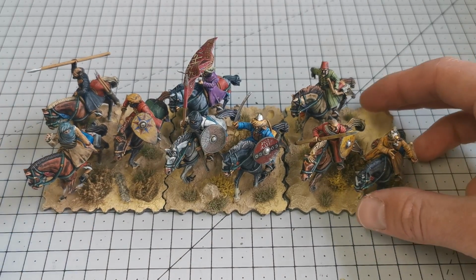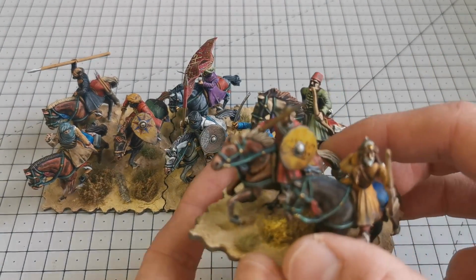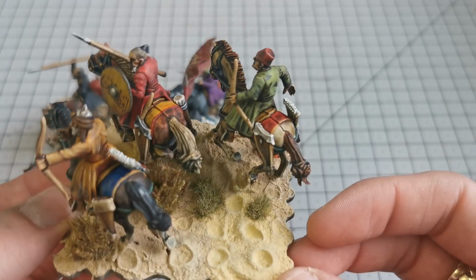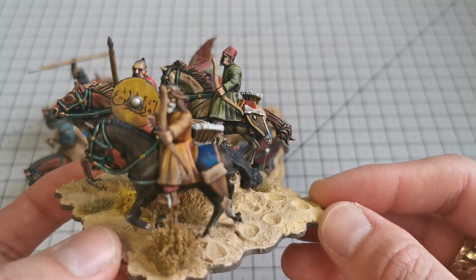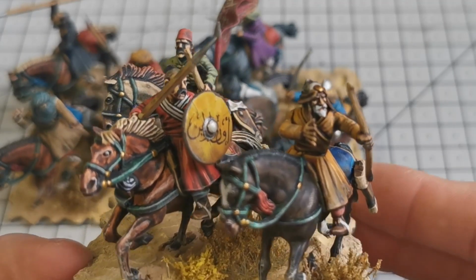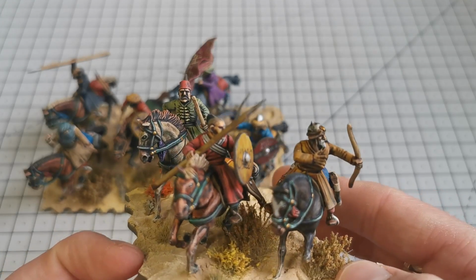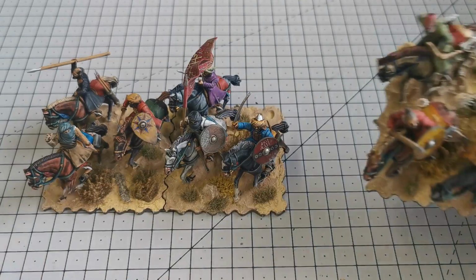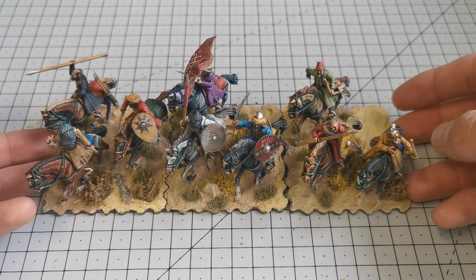And that kind of thing just really annoys me. So I decided that I would do this. I have put them on a slant, basically, as if they're riding around. So you can see this guy here taking his shot, backed up there by this chap, and I think it just creates a much more interesting basing dynamic.